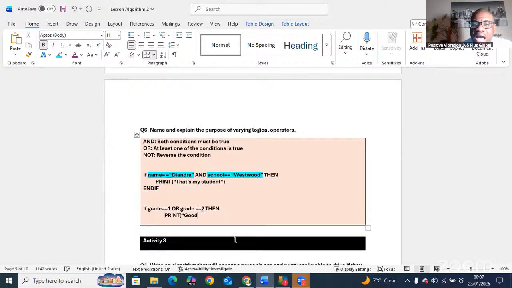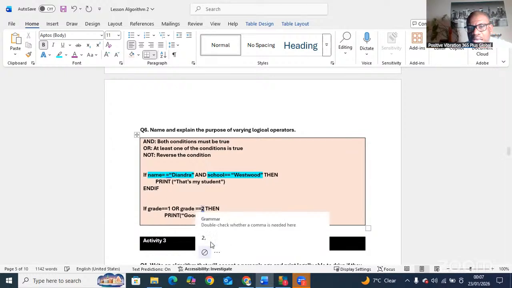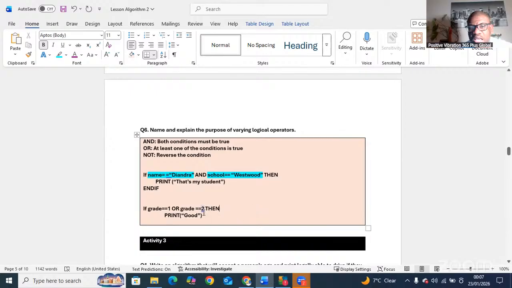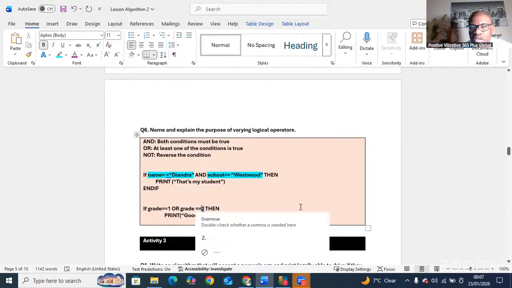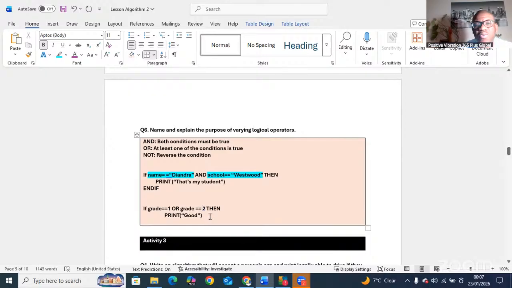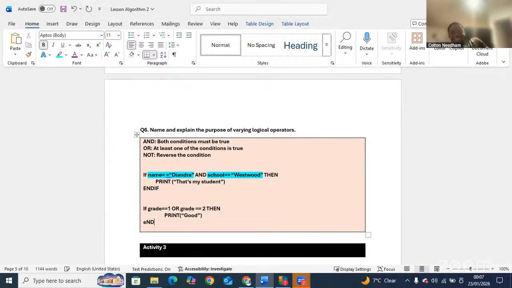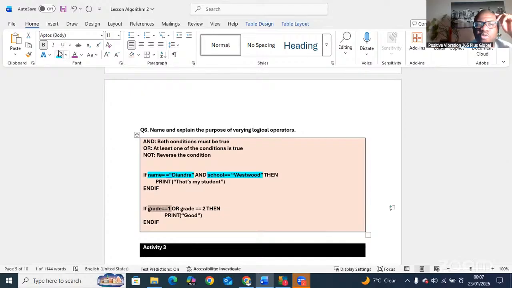So you see here now, I am testing two things, but only one of them needs to be true. So the student can either get a 1 or 2, and that would be fine with me. If the student gets anything less than that, well, we ain't even doing nothing. We're not even checking their score. They don't even deserve acknowledgement, man. All right, cool. So that's how OR works. So these are the two things that are being tested, but only one of them needs to be true. Okay. Everybody good? Are there any questions? Did I lose anybody?